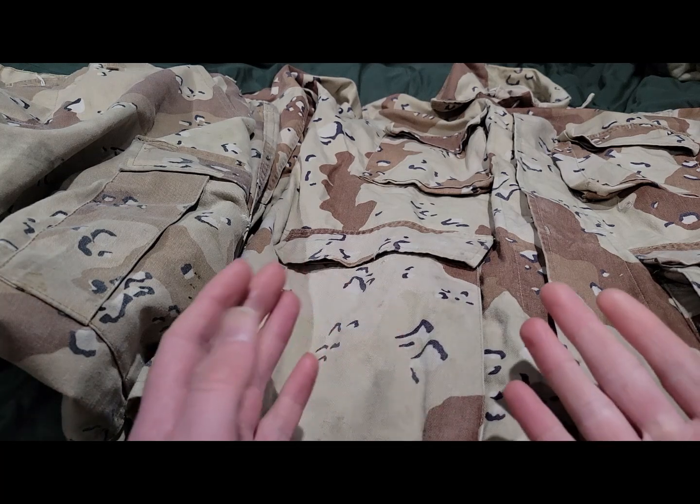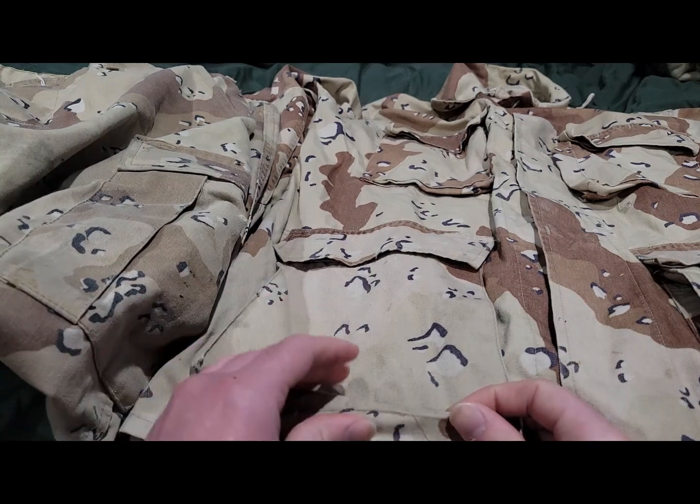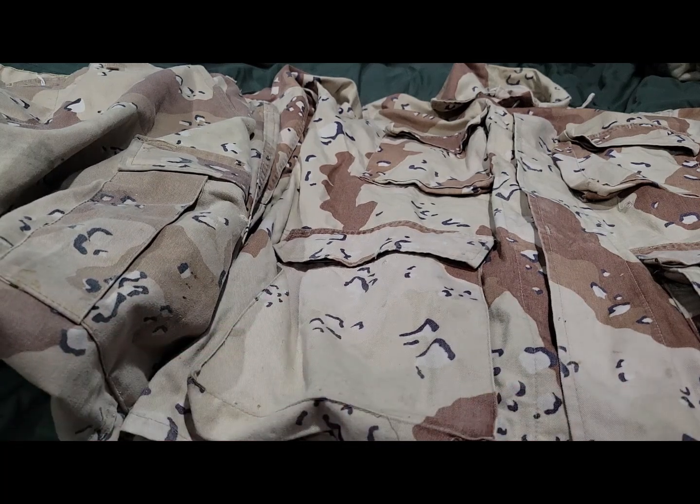Today we're taking a look at the United States six color desert pattern. Let's begin.